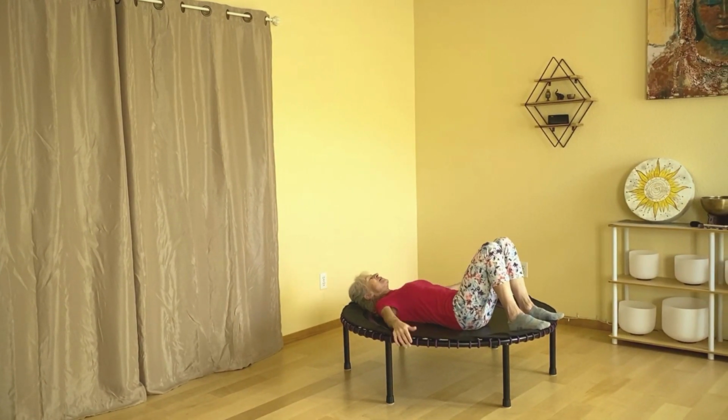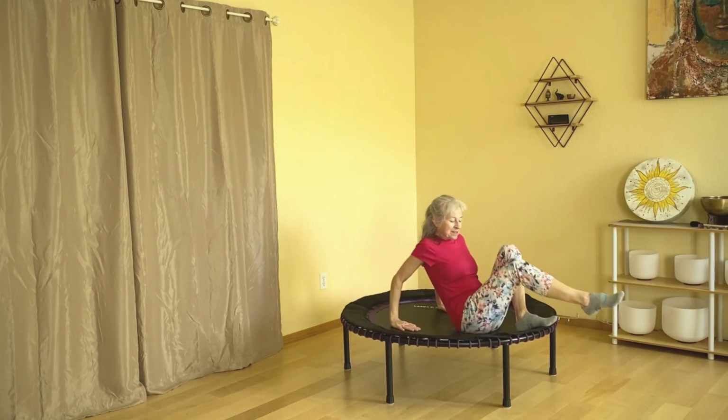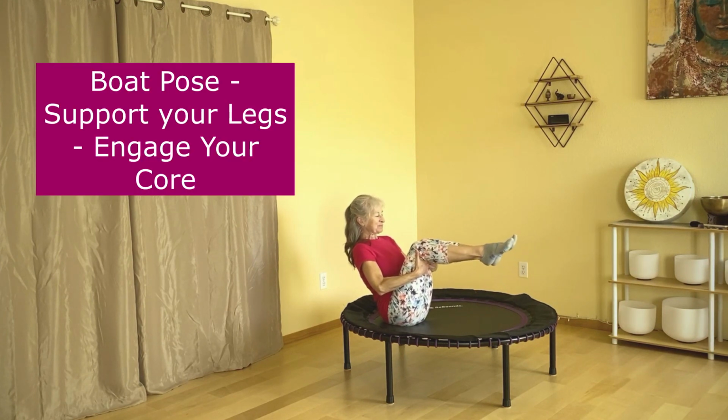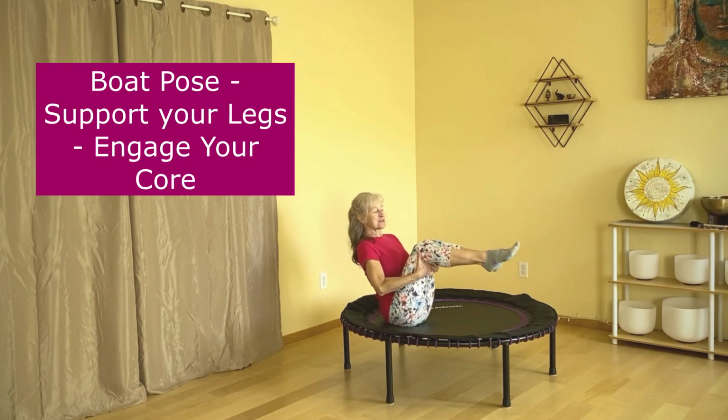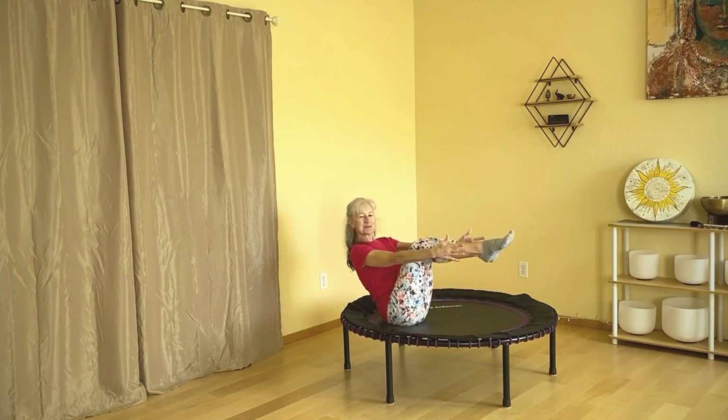Lower down, lift your head, come back up. Boat pose. Nice length through the spine. Draw those legs in. A little more challenge balancing on this mat. You might have your arms by your side, or you can just fold the knees.